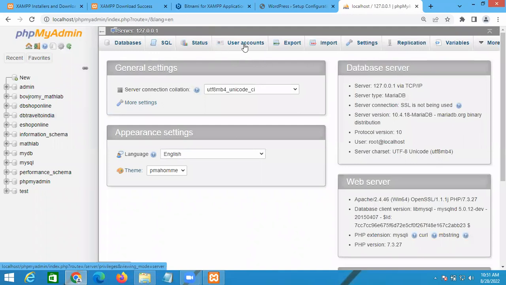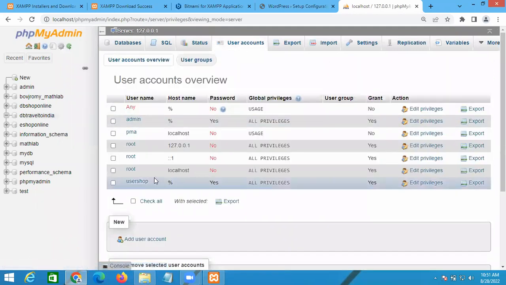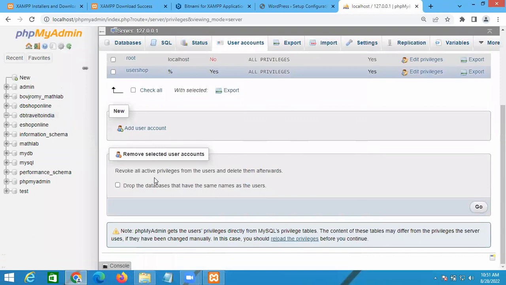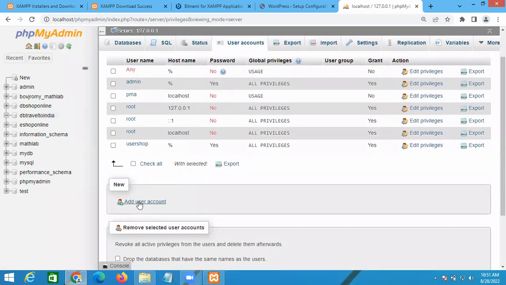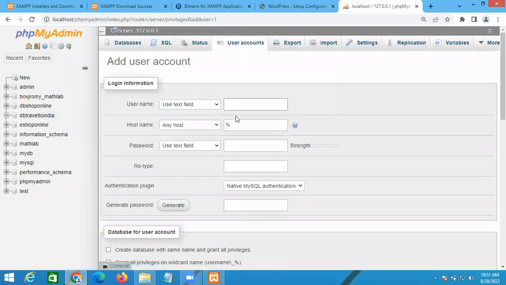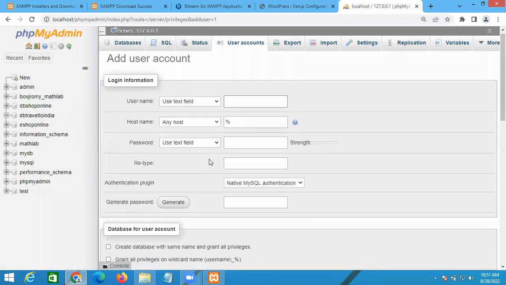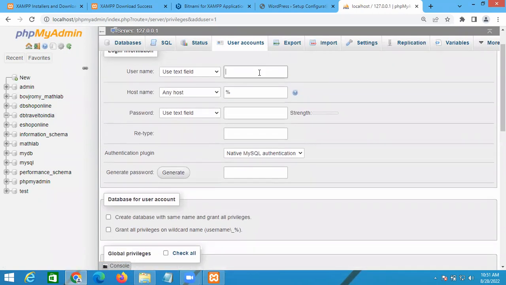The second process is that you can create your own user logins. Click on this user account. You can create a new user. Let me write here, user travel. Password you can write here, or you can generate from this option.